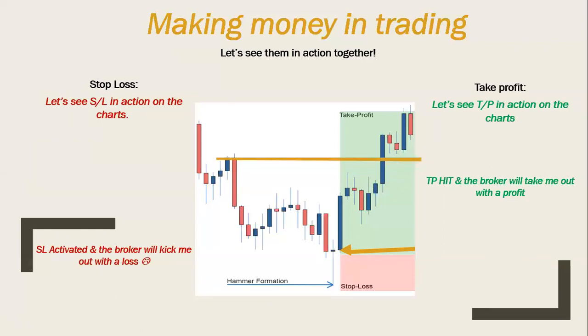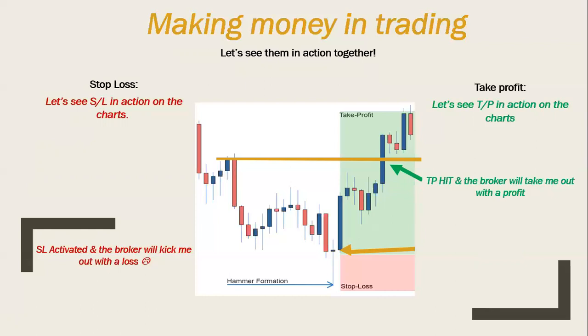Let's say you want it to reach here. Let's say, you know what, I saw it reach there before. I think it'll go back up to there also. When it finally reaches that place, what happens? Your TP hits, y'all, and the broker takes you out with profit. You made money. Congratulations, right? That's awesome. Really simple. You look at the market, you predict what it's going to do based on its history, based on the candles. And when it does that, you make money.